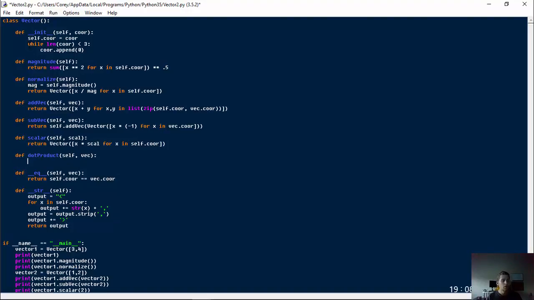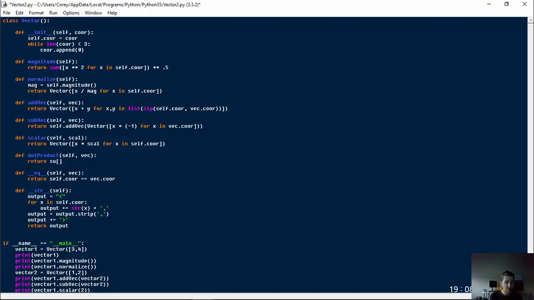So the dot product is actually pretty simple. If we stick to the function of doing our one-liner little array things, the dot product returns a scalar, if you remember from calculus. It's just that we multiply each individual element. So if I have 2 lists, 1, 2, 3 and 2, 3, 4, it would just be 1 times 2, and then 2 times 3 plus 3 times 4. We just multiply each little pair and then add them together.